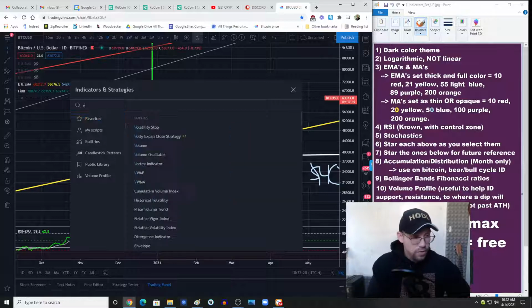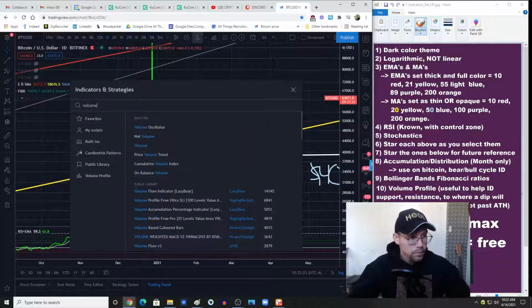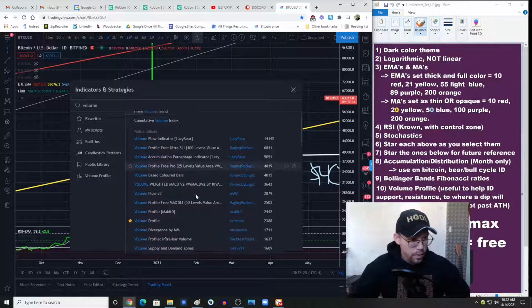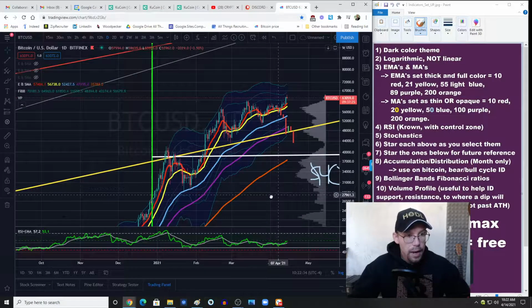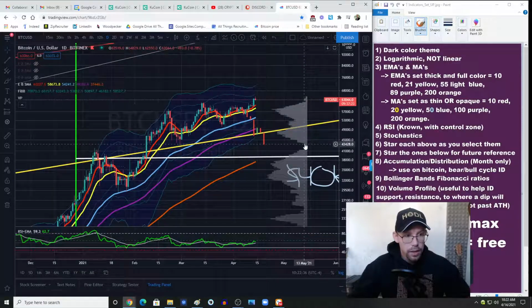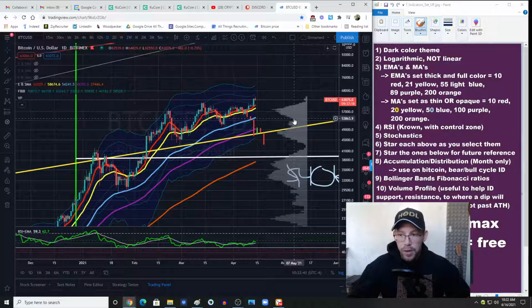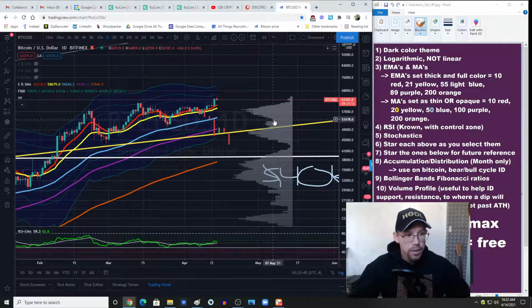Volume profile. I think it's just volume. Nope, it's this one here. So volume profile spelled normally, and it's by ENT. Click that, and you can just see where, during corrections, the way to use this is it's kind of like making your horizontals of support and resistance. For example, right here where it gets less, you can see it goes down. It's not as filled out. Price will try to gravitate towards those to fill it out so it's all equal.